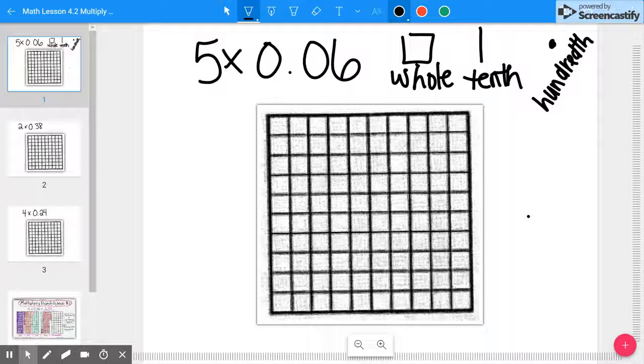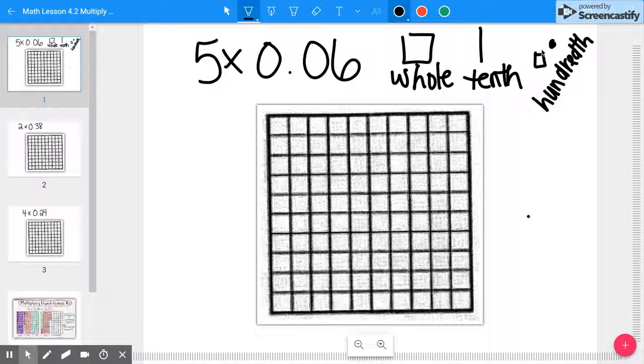So this math lesson comes from chapter 4, lesson 2, multiplying a whole number by a decimal, or multiplying a decimal by a whole number, using quick pictures. Thinking back to a few lessons ago when we were talking about decimal place values, we talked about how we represent a whole number by using a flat. We represent any number in the tenths place value by using a long, and any number in the hundredths place value, we use a dot, or some people use a cube.